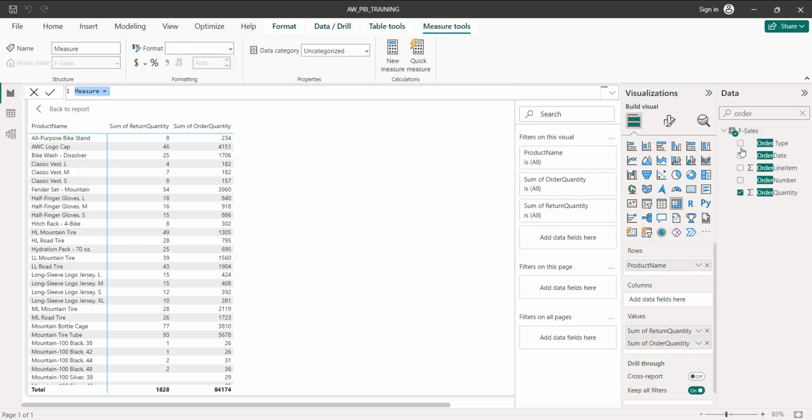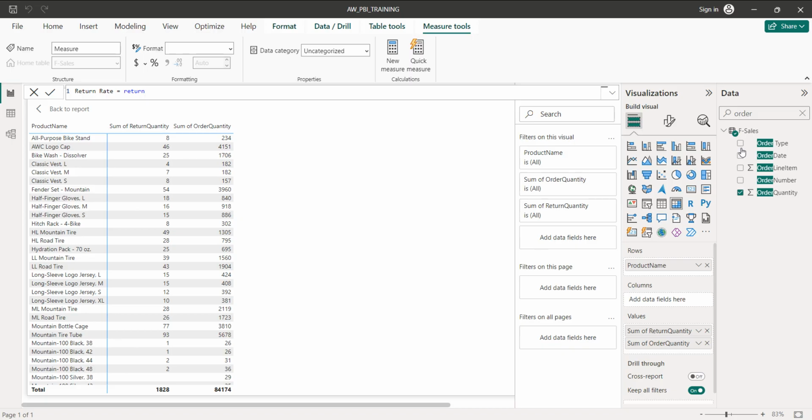Once you click on new measure, a window will pop up, and a formula bar will be there. Our interest is to calculate return rate. If I type return rate over here and give the equals sign, and if you write return, I'm not getting anything over here. In the previous video we typed something like return quantity, and if you type return, it automatically shows multiple options. But we are not getting that here because this is happening on the canvas only.